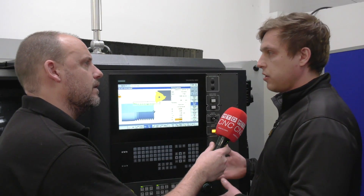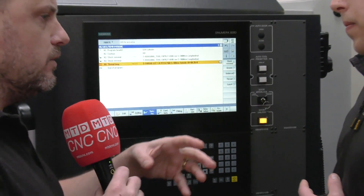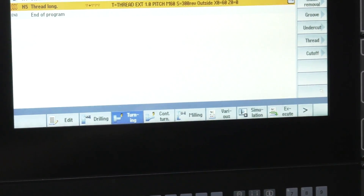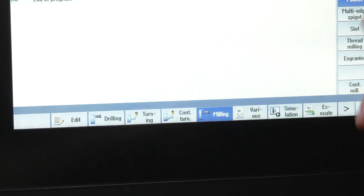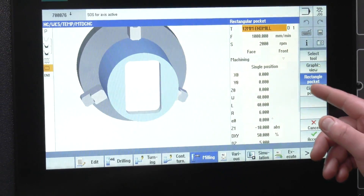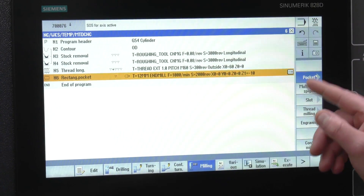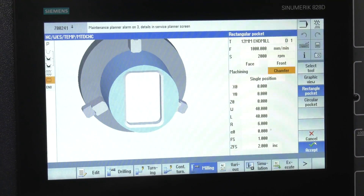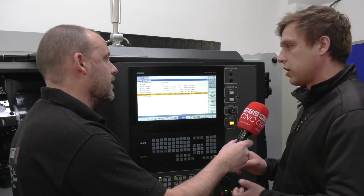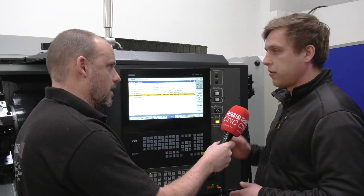Along the bottom we can see milling, turning, and drilling. Once you've created a cycle in each one, can you bolt them all together? Yes, you can mix and match them. For a milling cycle you can rough out a pocket, then in the same cycle say you want to finish the wall, then chamfer the same pocket — it all connects. The same with drilling: put the positions for the holes and you can drill, bore, or counter-bore them. It's all one cycle, just a few lines of code.